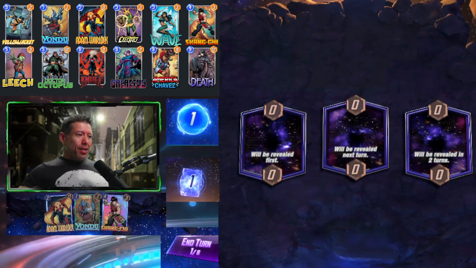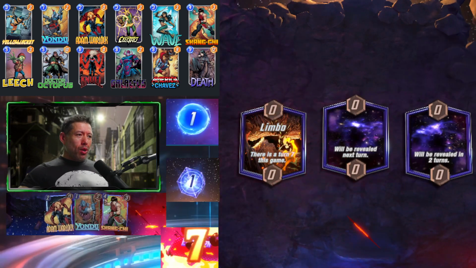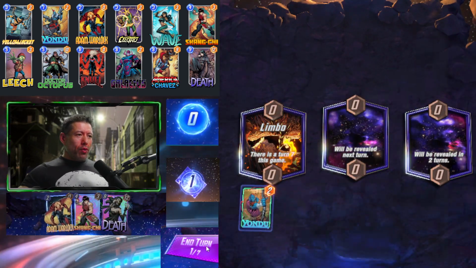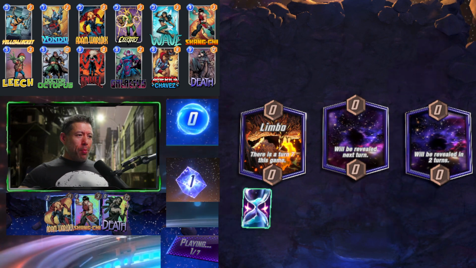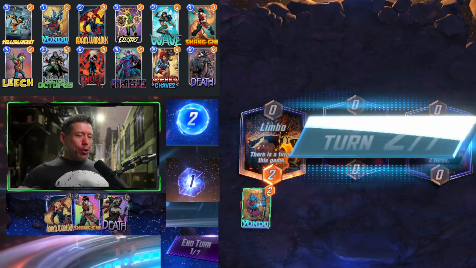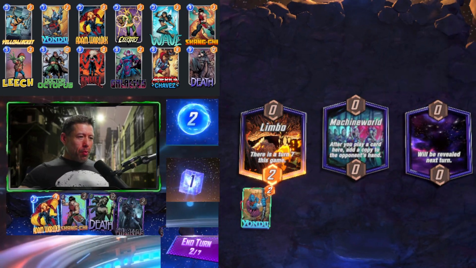All right, we got Yondu. We got Adam Warlock. Great 1-2 play there. And it is Limbo. All right, one thing we could do, one sneaky thing we could do is we could destroy this Limbo location if we manage to get Galactus. So hopefully we could do that. Opponent won't be expecting it. We take out their Jubilee. Not a great one for Knull, but could destroy one of their key combos there.